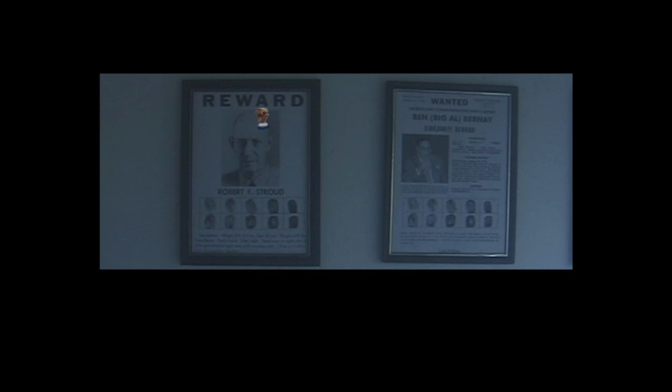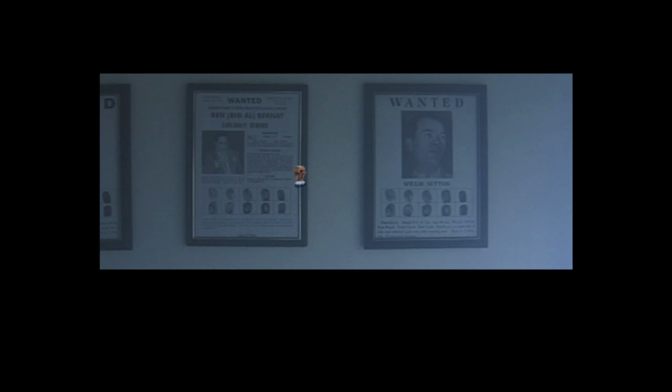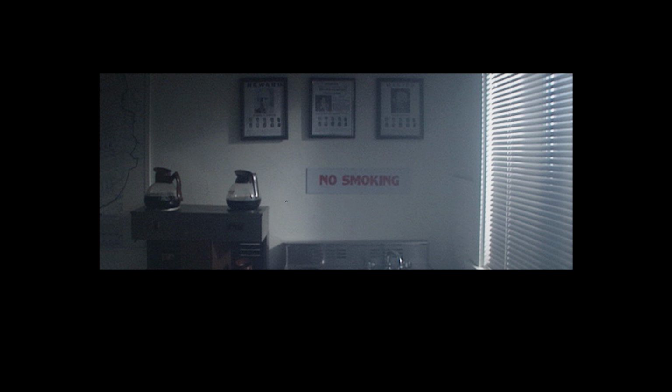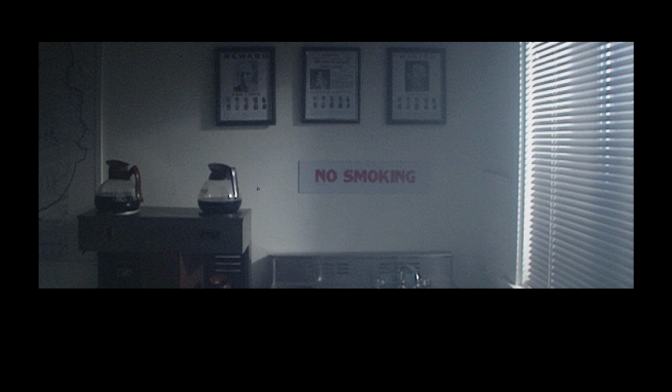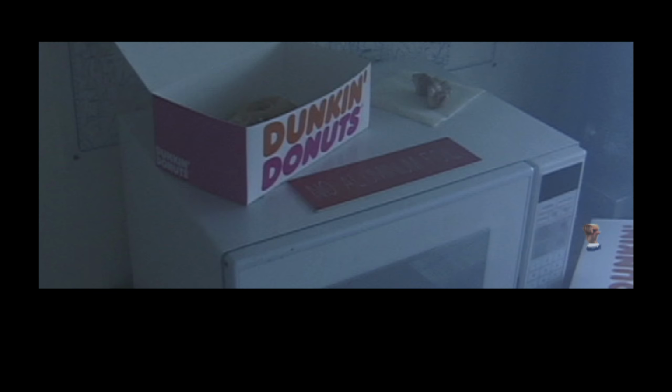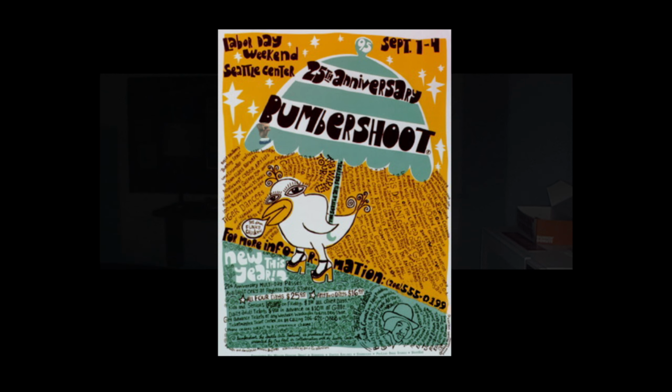No smoking. Okay, we have some stuff here. Reward. Wanted. Okay, no smoking. Anything with the blinds? Nope. And that sound that you hear, there you go, that is when you can't move any further. Oh, are these donuts? Oh, Dunkin'. You boys got Dunkin' here. Can I have one, please? No? Okay. This is going to be quite annoying to keep doing.